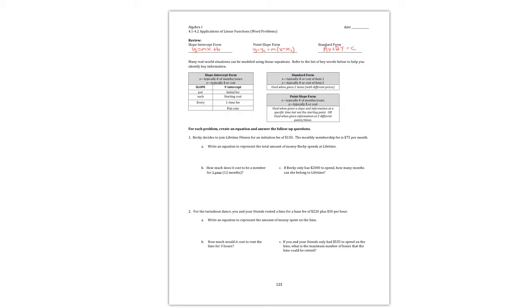Hey everyone, so this is our applications video, 4.1, 4.2, it's some word problems. And for this video, we're going to actually take notes in our binder. So pause the video, find page 123 in your chapter 4 binder. And at the top, fill in the y equals mx plus b, the three forms that are already filled in at the top.